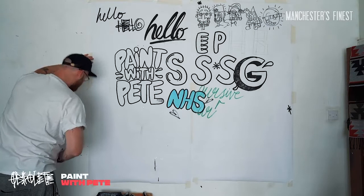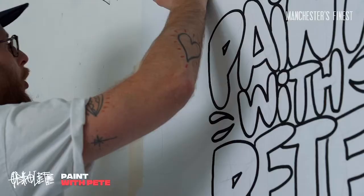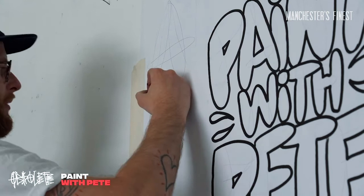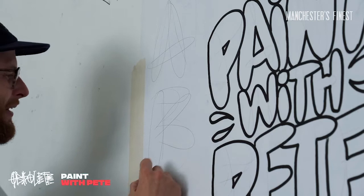So A, I've got a triangle. I haven't put the bar in because the crossbar will dictate that when I draw it. So I'm just going to draw a circle, or like a long oval, and then put a bar in as A. Vertical bar for B. With B's and P's, I like doing two like that. Nice and big for the bottom one. You might see the breaks here. Cover that in a second.